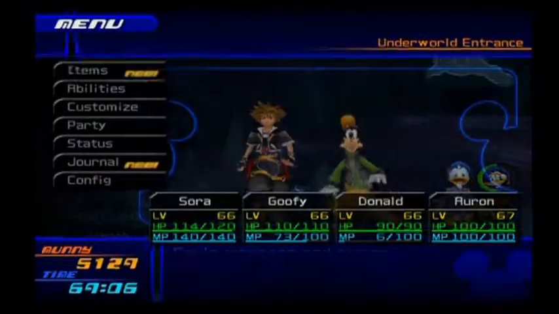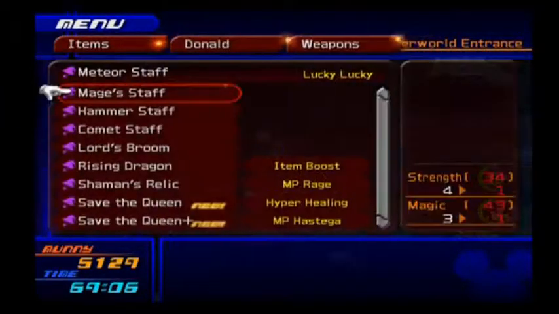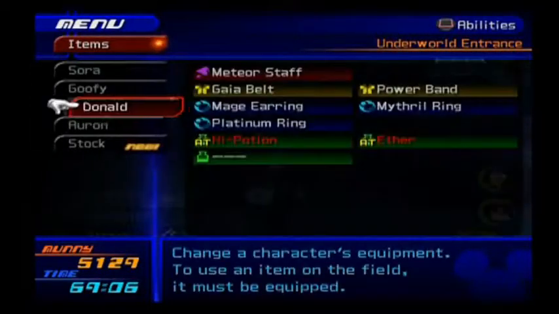Okay, guys, and I did want to show off, last but not least, what that actually unlocked for us for Donald. The two weapons have the same stats, but different abilities. So the normal Save the Queen gives us hyper healing, but Save the Queen Plus gives MP Hastaga, which of course is the thing for Donald.